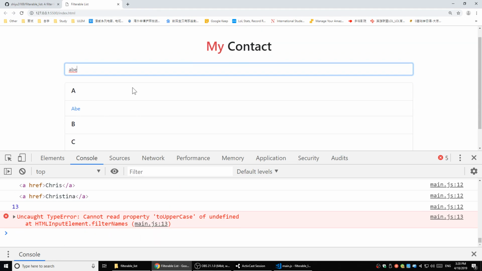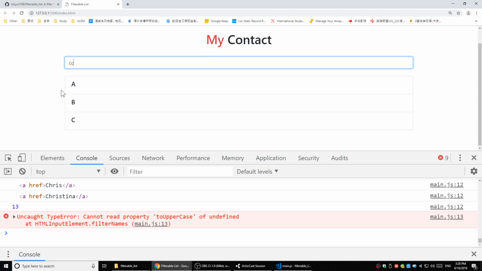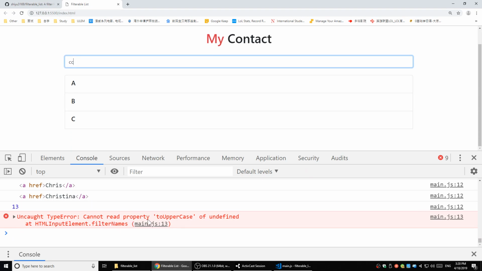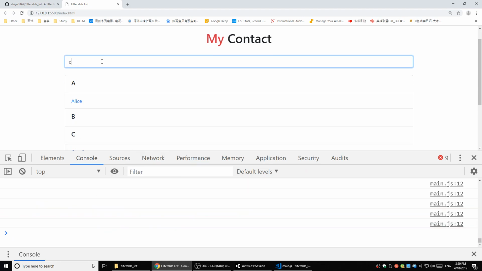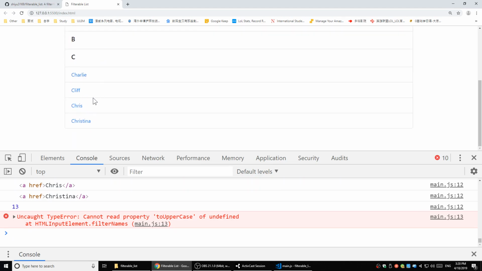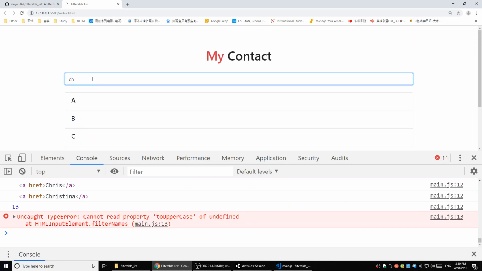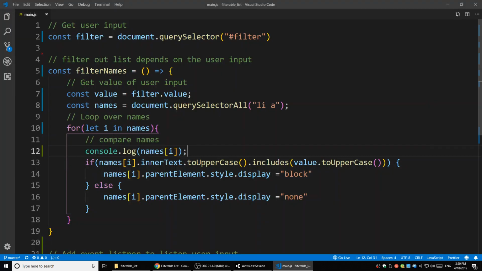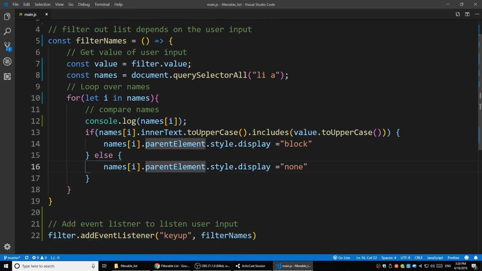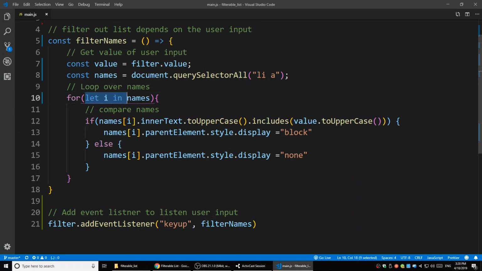Well, it works, but it still gives me an error. What does this error come from? My code is still working, but there's an error always showing. I think there's something wrong with the for in loop. Don't worry about that. We're going to change that to a for of loop anyway. Right now we have the for in loop, where we just changed it to i in names. Right? This is what we changed, and we're going to change that into a for of loop.